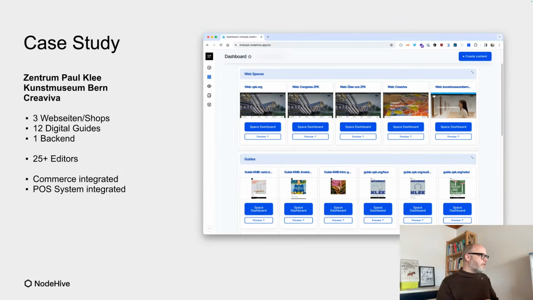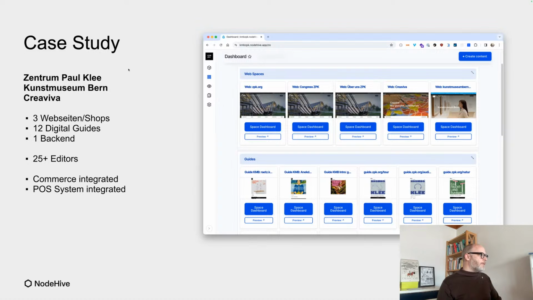That's very powerful because everything is run from one backend. They have lots of users and editors, finely assigned to the specific space they are able to edit. So it's easy to use for them as well.